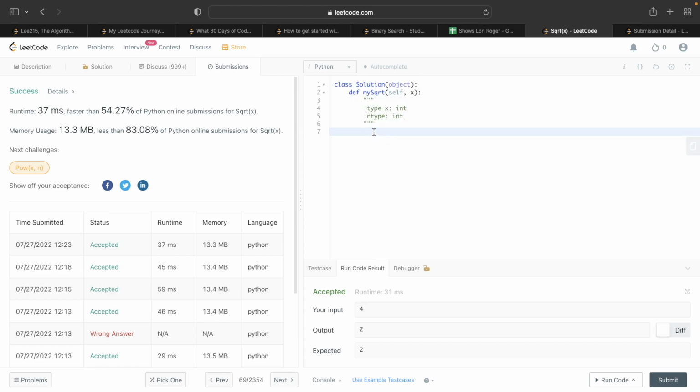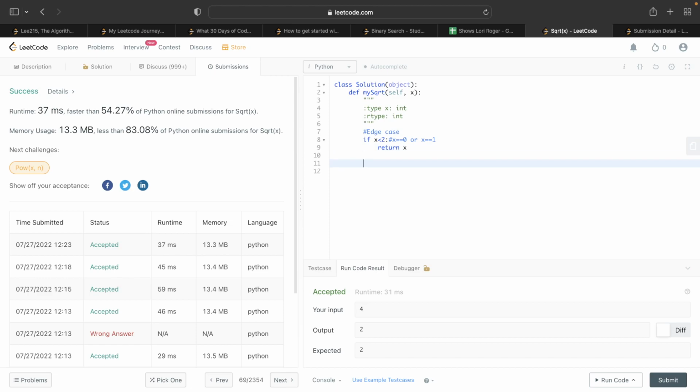You first check the edge case. And what is the edge case? If x is less than 2. In other words, if x is equal to 0 or x is equal to 1. And remember, they told us non-negative integers only, so then you return x, because the square root of 0 is 0, square root of 1 is 1.